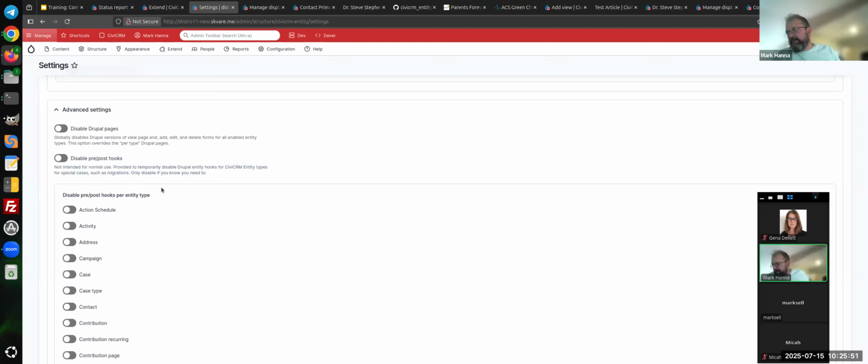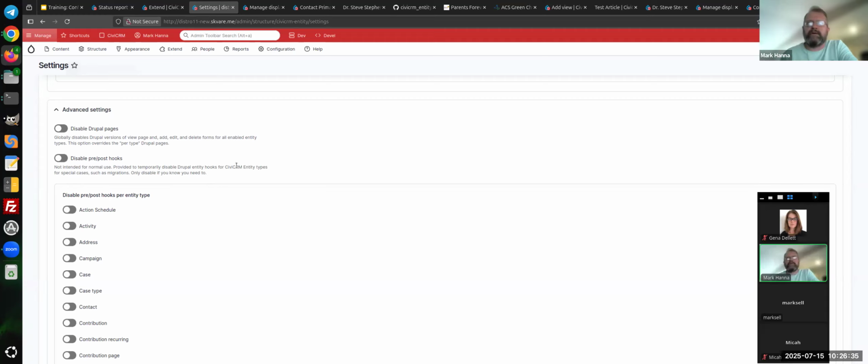Pre and post hooks. Every time a CiviCRM record is either added, updated, or deleted, it fires off what are called hooks, and that is basically CiviCRM saying, "Hey, every module, would you like to do some action now that this event has happened?" So when a contact is updated, that's an event that happens. Would you like to react to that event? Would you like to take some additional action that wasn't in core when that happens? And so that is the standard in CiviCRM. It's been that way a while. And the CiviCRM Entity module implements those hooks to be able to provide some features.